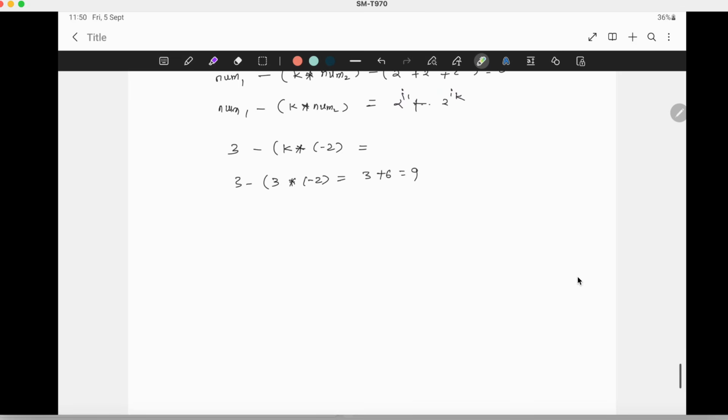When I try to convert 9, it is represented this way: 8 and 1, right? Here it is 2 to the power of 0, 1, 2, and 3, correct? So this way 9 is something we can build. It is 8, that means 2 to the power of 3, plus 2 to the power of 2 into 0, plus 2 to the power of 1 into 0, plus 2 to the power of 0 into 1. Here it is going to be 1. Okay, this way this particular 9 got built, right?